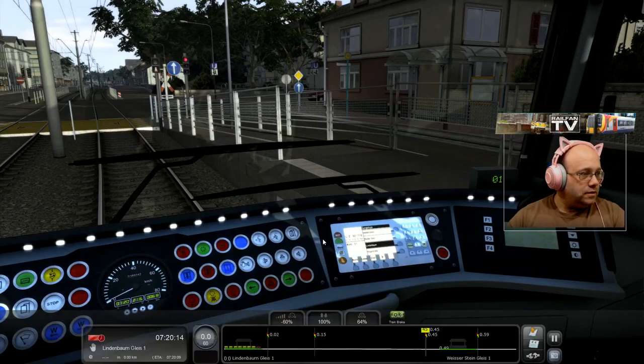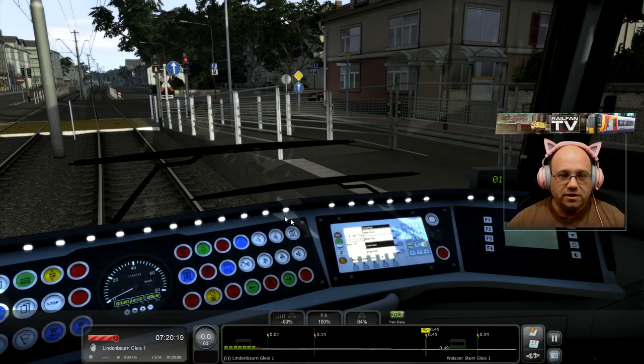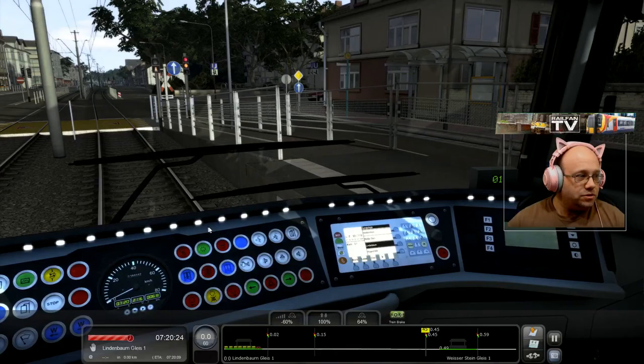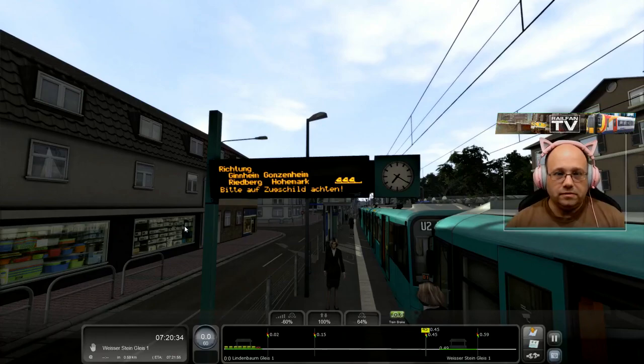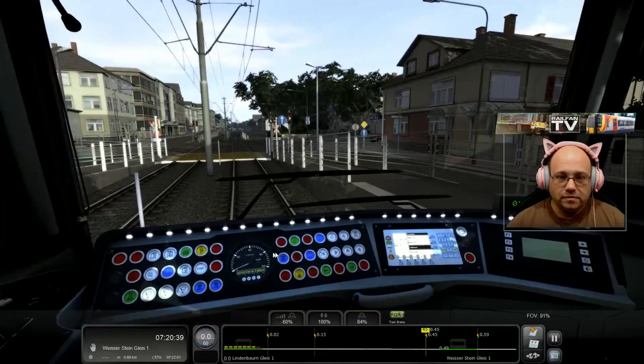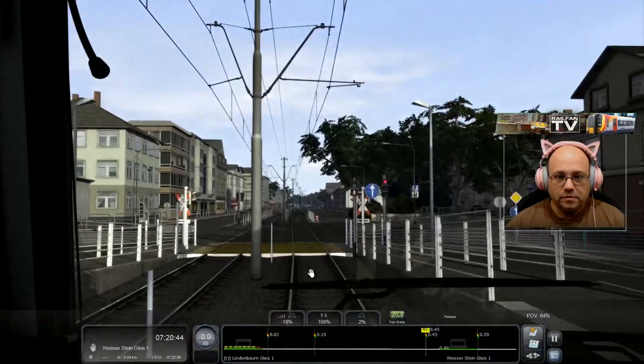What am I doing later, Dimitri? I've got no idea. Dimitri set out the plan, but I haven't actually looked at it yet. The platform screens work? No, they're just hard-coded images. Right, let's go for the next station.